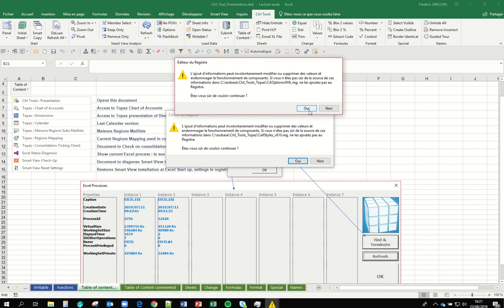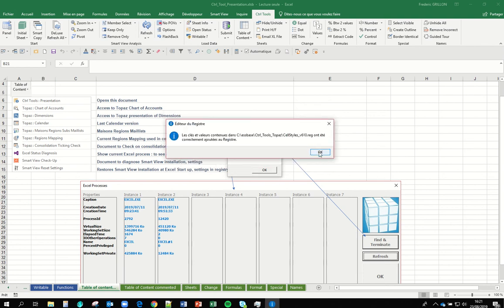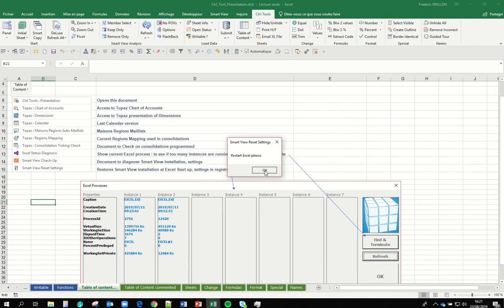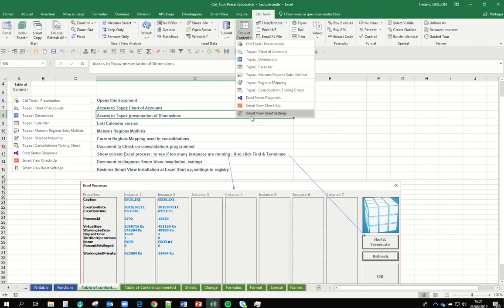It prompts me in French because I'm on a French computer. You will have it in English if you are on an English computer. You can go. Then my settings have been reset.